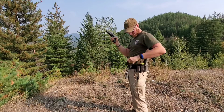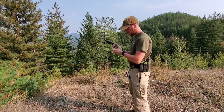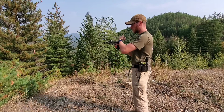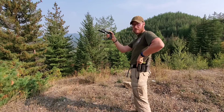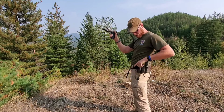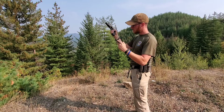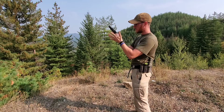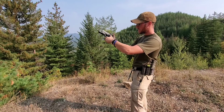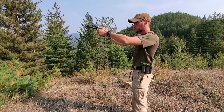So you have your slide locked back, you come down, drop your magazine, put it in, and slingshot your slide, right? I don't do that anymore because I just want to get faster, so I do it a little bit differently. What I started doing was I'd come down and retrieve my new magazine, index like this, so your rounds are facing forward. That way you can grab an index off the front of the magazine. You drop your magazine, insert your new magazine, come up with your non-firing hand and hit your slide release. And then simply roll in, fill that space up, get your two-handed grip, press back out, and engage.